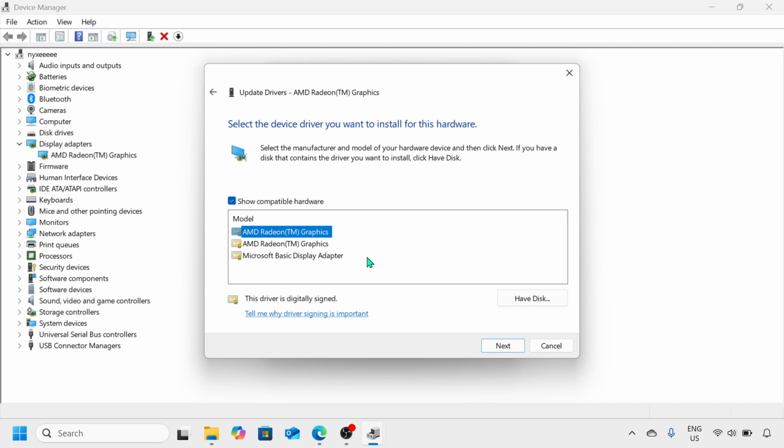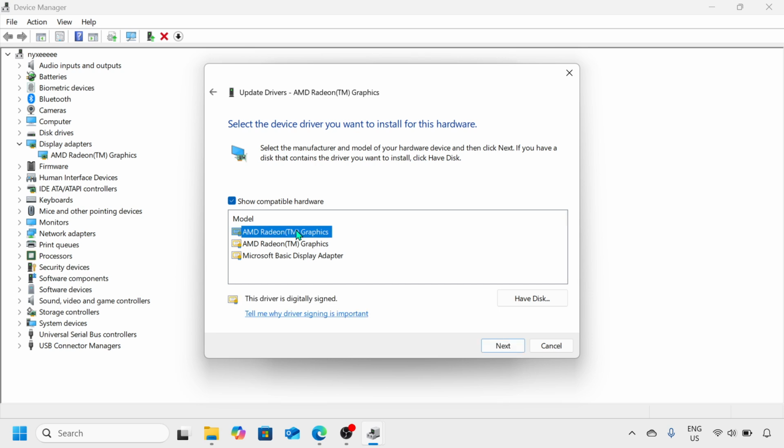So if it's not, then go back to this window and then proceed with the next one and do the same process until you try each and every one of these drivers here. Okay, so please don't forget to make a quick restart for each of the drivers here.